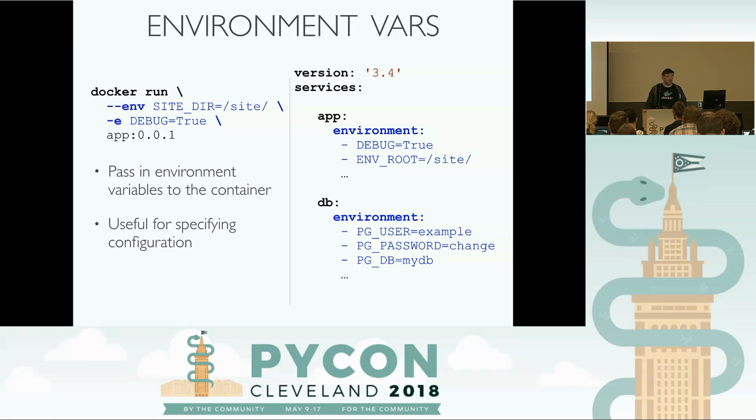Similarly with Docker Compose, setting environment variables can just be configured in this way. You set the environment keyword for each service, and you can pass in different environment variables. This is really powerful because this is how you can pass configuration or environment-specific information into your application. In this example, I'm setting some database credentials for the DB service, and for the app, I'm setting some debug credentials. These are arbitrary. You can set them to whatever you want, but the point is you can pass in data this way.